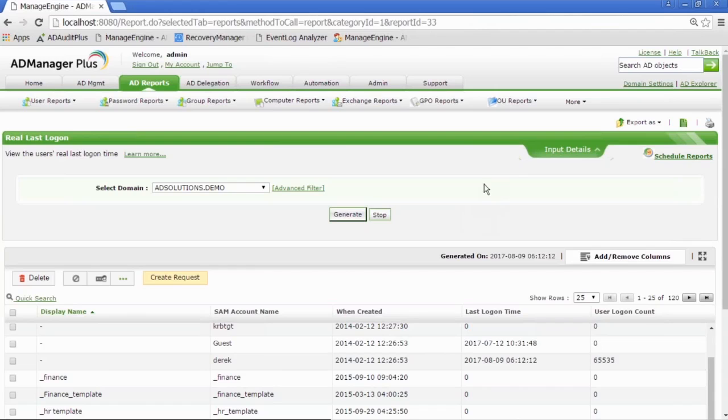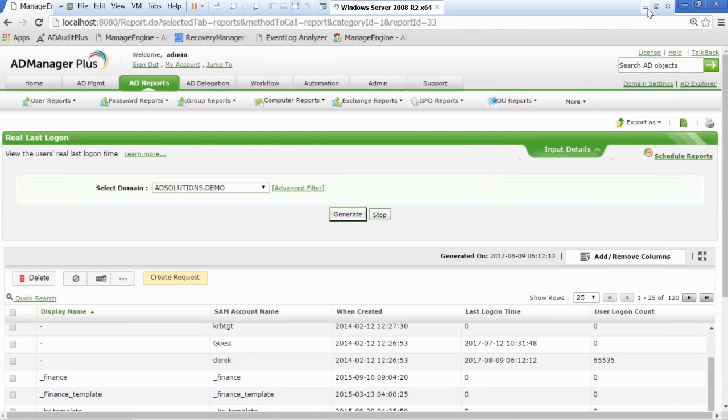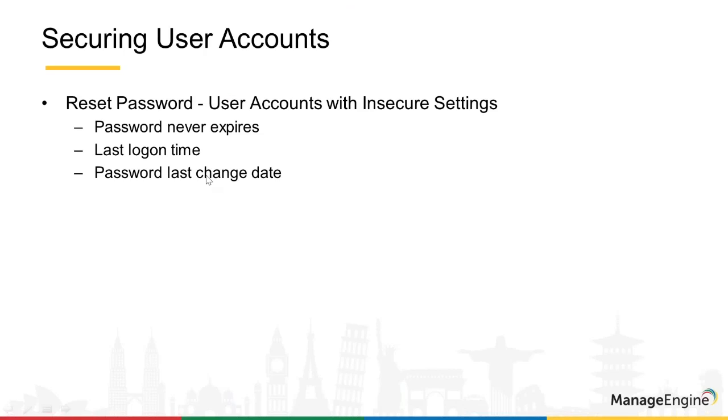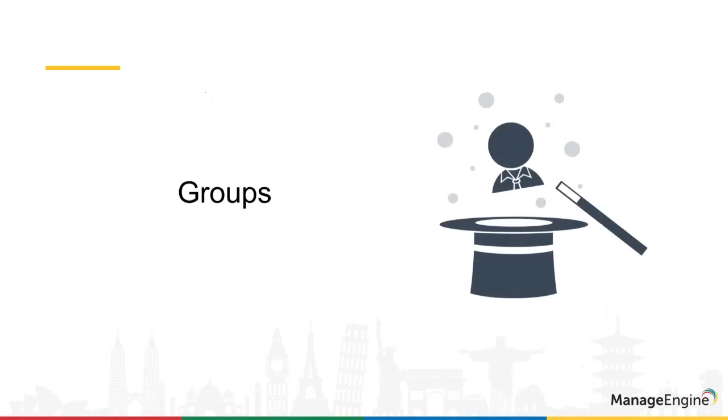So if someone hasn't logged on for a long time, let's disable them. Let's go clean them up, right? Password last change date. I want to make sure that I am getting the correct list of users for the password last change date. If they haven't changed their password in a certain time frame, then automate it to reset their password. This is going to help you secure by cleaning up Active Directory.